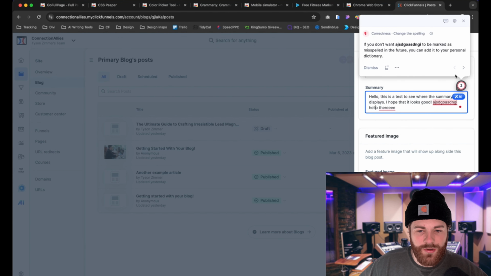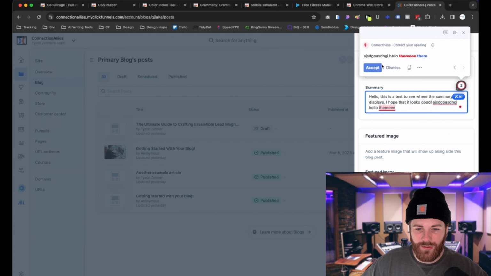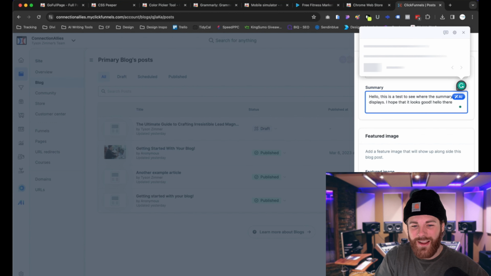It'll detect what you're trying to write and give you suggestions based off of that, and it'll correct it. It'll allow you to accept or to dismiss. From there, I can just hit accept, and it changes it directly for you. You don't have to go in and type it in, except for this. Maybe it's asking if this is something that needs to be added to the personal dictionary, which no, I do not want that there. But anyways, it gives you a rundown of everything that you are doing and writing.